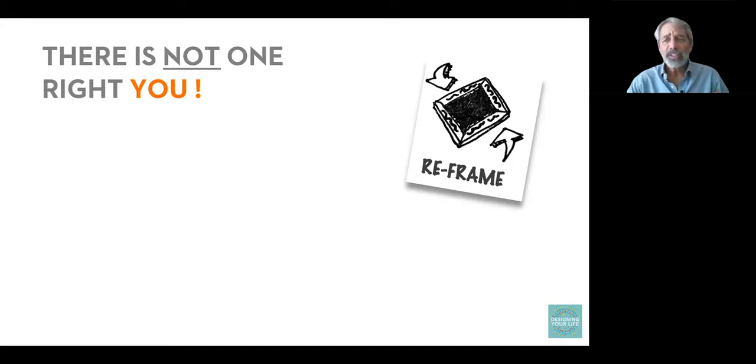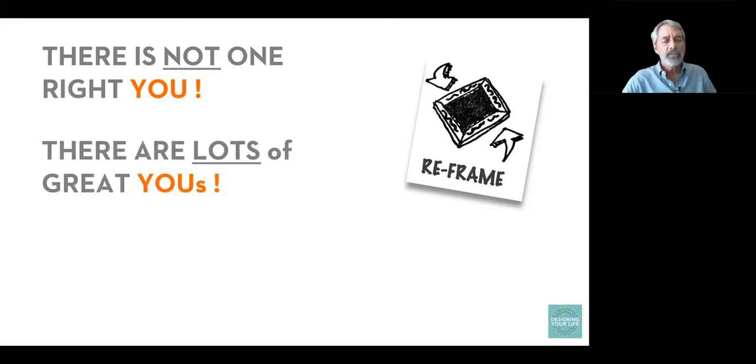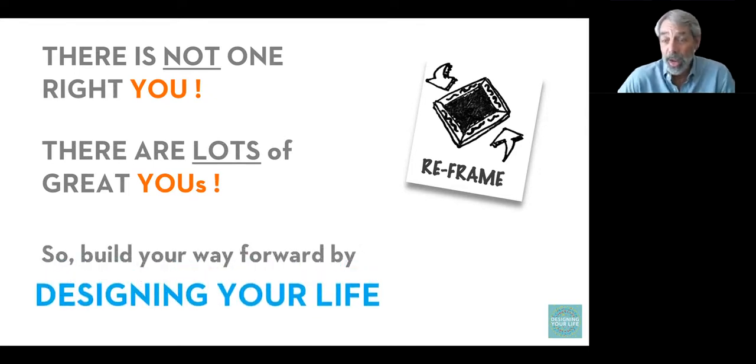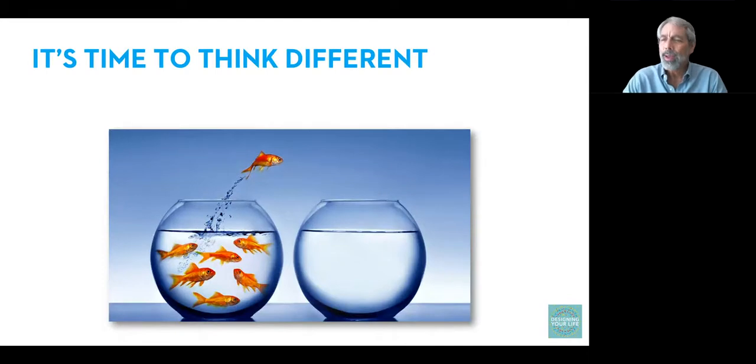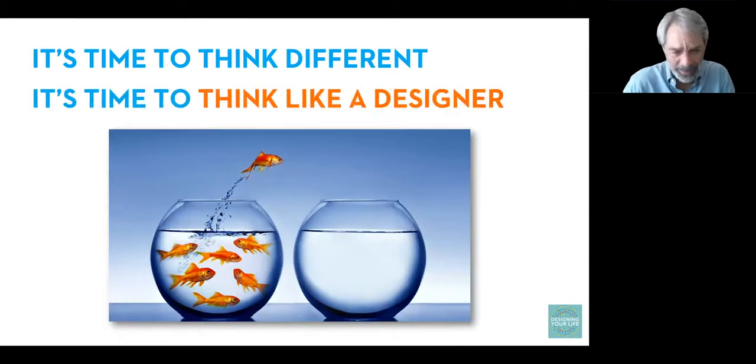Watch out for all the exclusively minded. Have you got it figured out yet? Do you know what your career plan is? Are you on the right path? Do you know what you want to do? All those questions presuppose an exclusively right answer, and there isn't one. You know, there's lots of great yous or good yous. So let's go try them out. Let's try to design them, which brings us to this whole way of thinking we call design thinking.